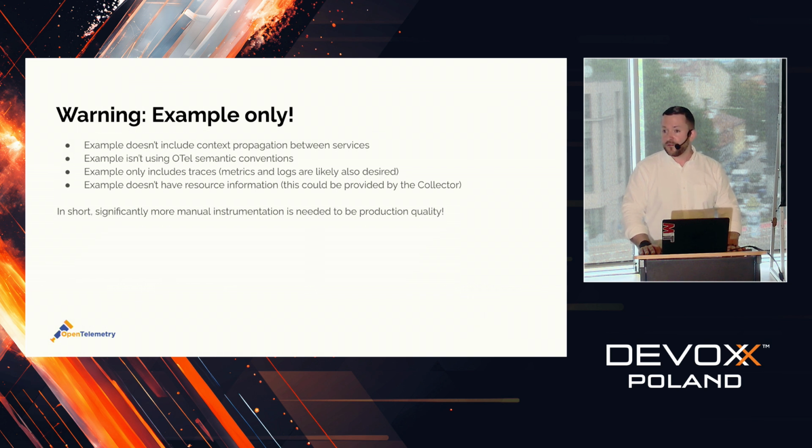Finally, there's resource information. You might remember this earlier when I was talking about the specification. I now know that the client called the server. I know what endpoint it called it on. That's very valuable, but I have no idea what host this is running on. I have no idea which environment it's in, whether it's containerized or not. And so while I can tell you maybe something's not behaving correctly with the code, I can't tell you where. And with production environments, running multiple instance types and maybe running in different regions or realms, that's critical information. More instrumentation you need to add.